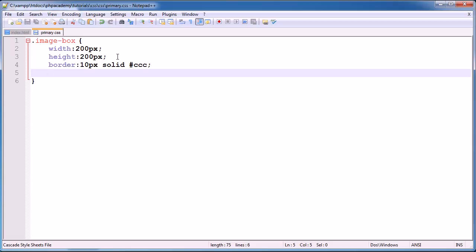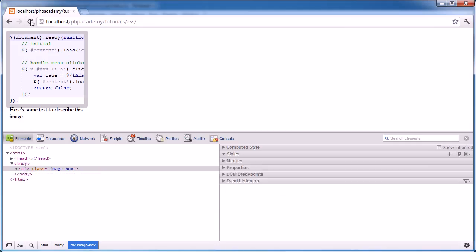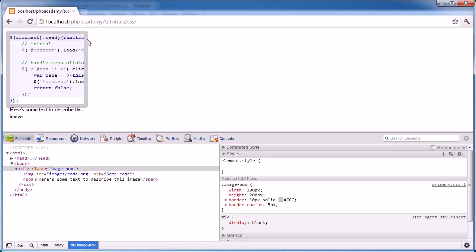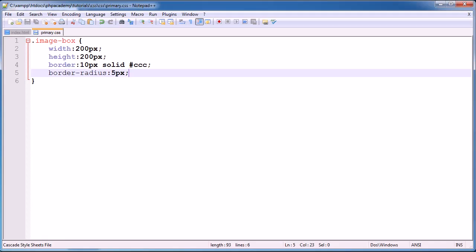Obviously there are instances when you perhaps would want to pad out a container and set a background color, but in this case the border will work just fine. And then we'll go ahead and add a border radius just to round this out a bit. Obviously browsers that don't support this won't show the rounded corners. You might have just seen them round when I refreshed there. There's a very subtle difference, but it looks a lot smoother. So any browsers that don't support this will just display square edges, so there's no problem there. It doesn't really make a difference.